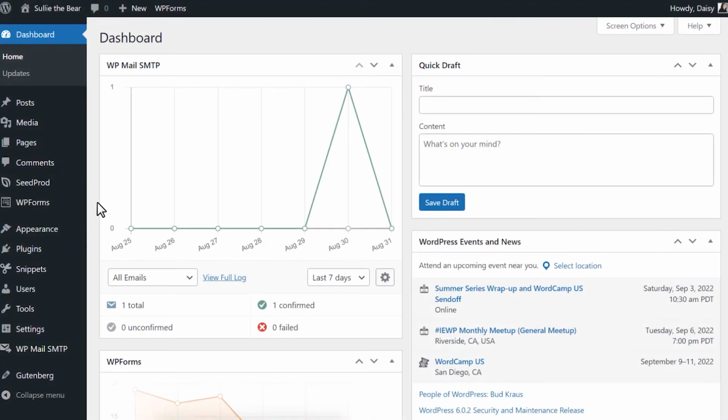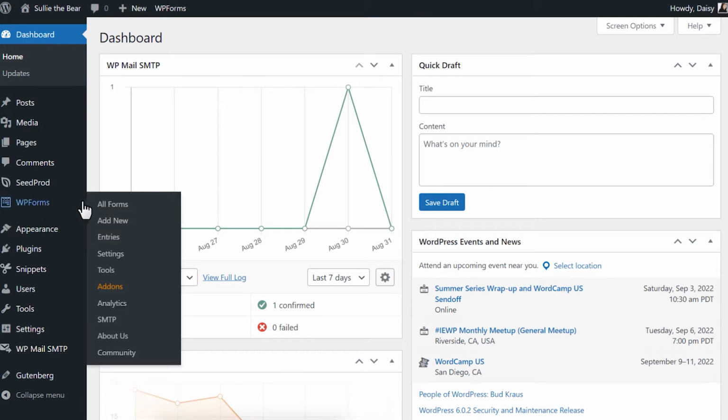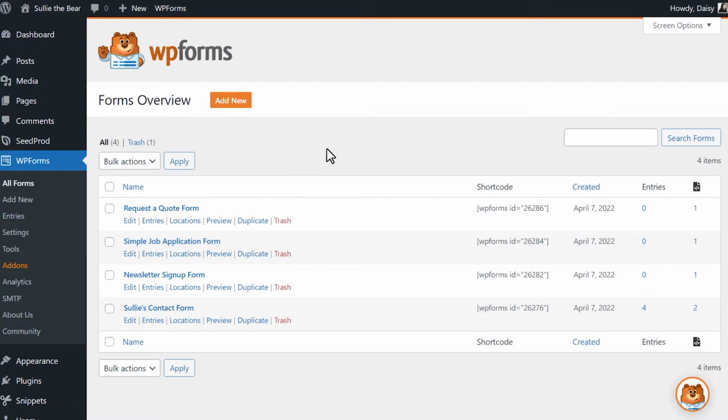After logging into your WordPress site, click on WPForms, and then select All Forms from the menu on the left. Here you'll see a list of all of your existing forms. There are two ways to add form tags to your form. The first is by adding them from within the form builder while you're creating or editing, and the second is by creating and assigning them here on the All Forms overview page.